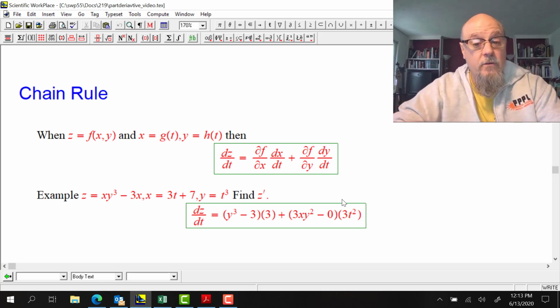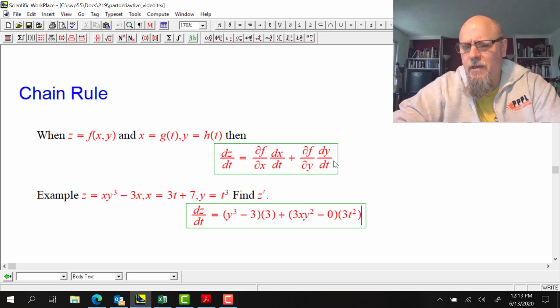Done. There's my answer using this formula. Let's sit back for a second though, because I know you're thinking, all right, I have the derivative, but it's got y's and x's and t's in it. The t's are the ultimate independent variable. The x's and y's, we're going to call those later intermediate variables. My formula has all of these pieces in it. How do I actually get a number?